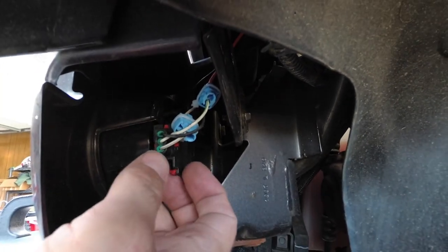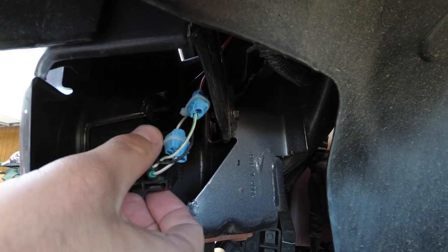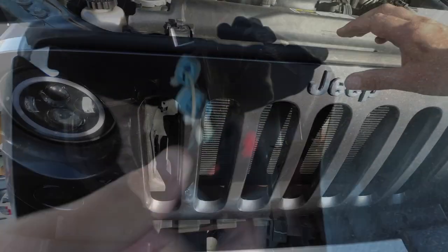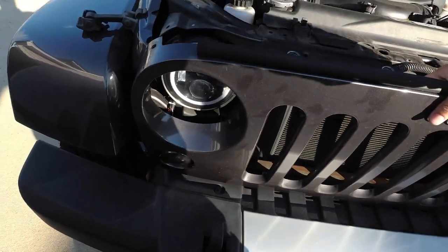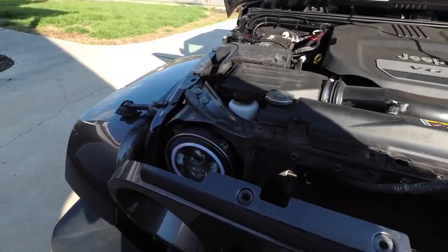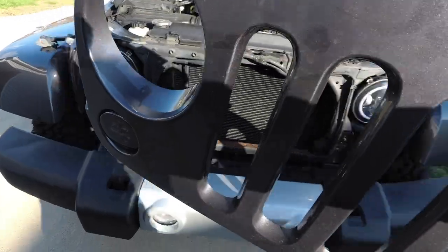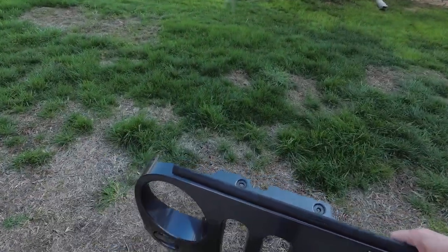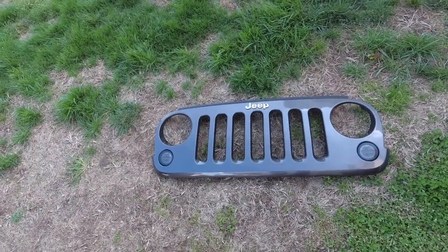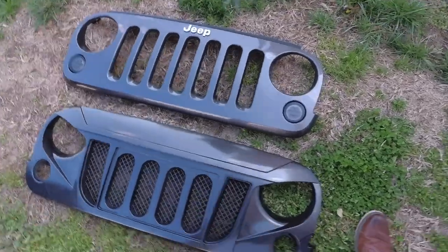We do have these extra wires in here. So yeah, we're going to unsnap it, tilt it down a little bit. Should pull right out. Once you have both sides disconnected, having both sides disconnected really helps, because you can't get it off unless you do. So there we go. There's the old Jeep grill. And here's the two, you know, comparison.